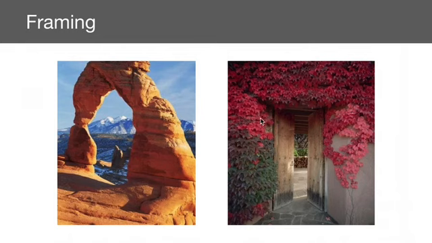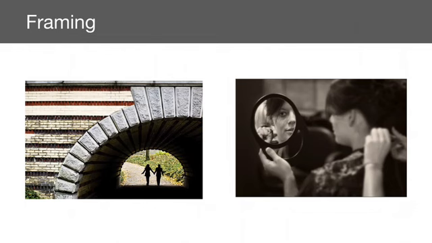Another popular way to look at framing is to look through doorways, windows, because they offer this kind of foreground, which you see here, and then a peek at the background, which can also add a little bit of mystery or hide some things. Again, bridges, windows, anything that you can look through. You can see that here's the foreground of this tunnel, and then here's the frame of this couple coming through the tunnel. It helps you focus and direct your attention to where to go in the image. And again, here's rule of thirds.